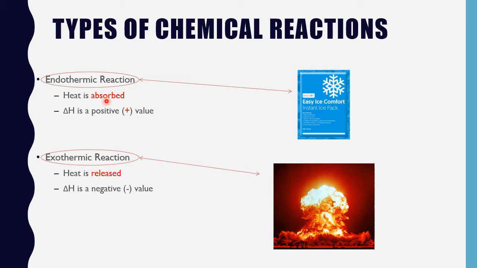And when that heat energy is absorbed, the delta H value, the heat energy value, is positive. Now, in an exothermic reaction, the opposite, the heat is released, kind of like this explosion right here. And when that heat energy is released, the delta H value is actually a negative value. You need to know the difference. But it's pretty simple. In the chemical equation, when I give you the delta H, you will see a positive value. If it's a positive value, you know that it's endothermic. You will see a negative value. If it's a negative value, then you know it is an exothermic reaction.